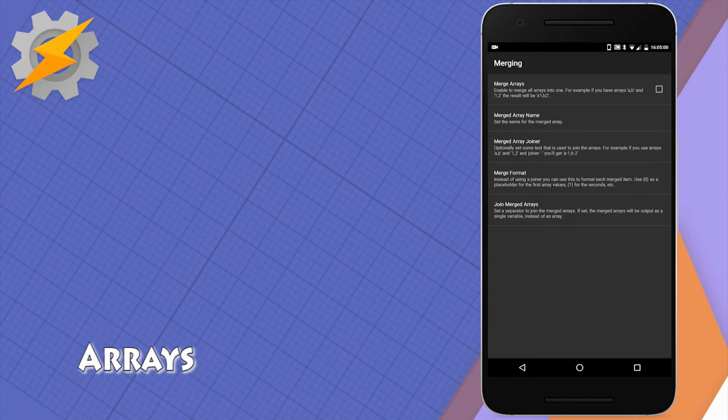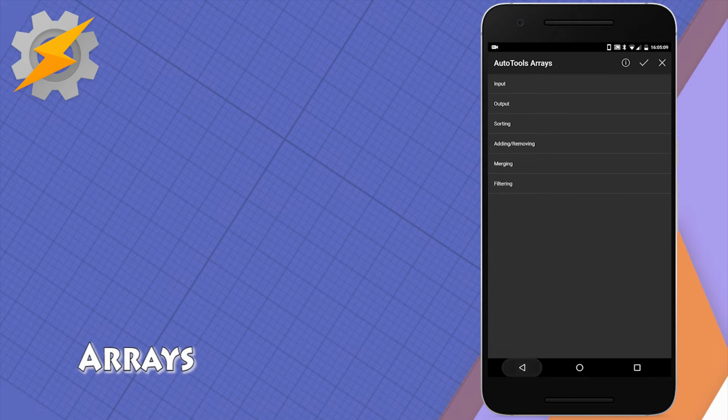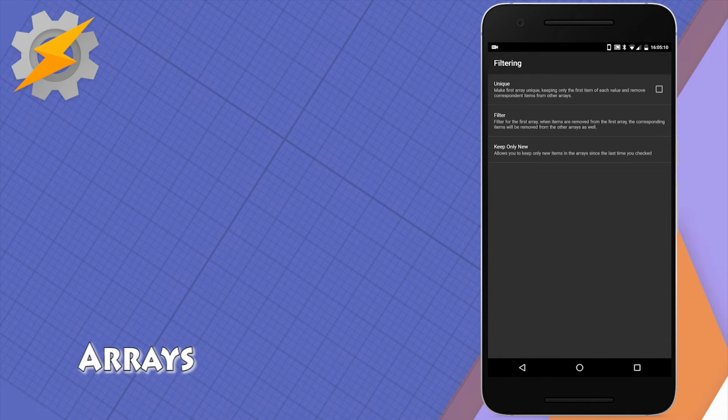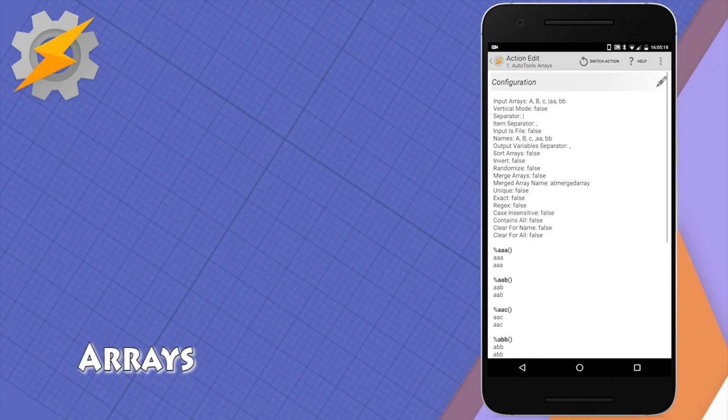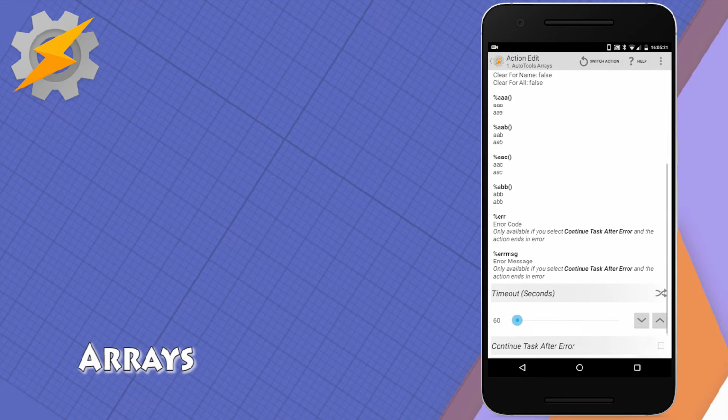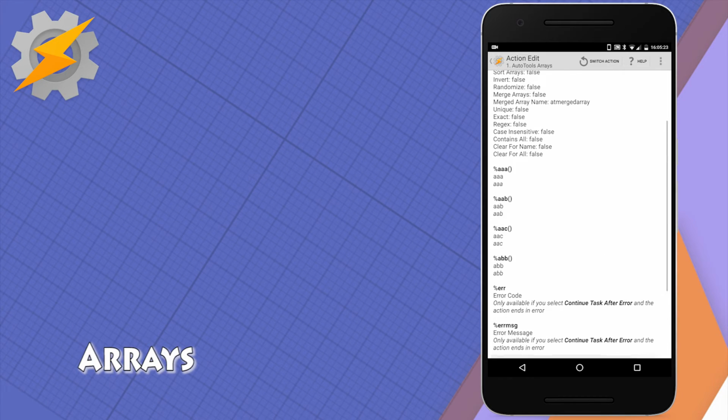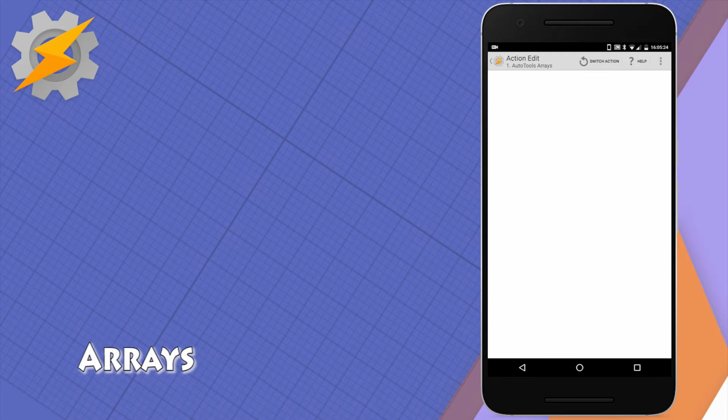Merging, so if you've got two arrays and you want to combine them, you have some different formats or different rules on it. And filtering, so if you want to compare two arrays together for the elements and pick the elements you wish to save. So everything is available, as you can see, as a local variable for you to process further and use in your Tasker creations.